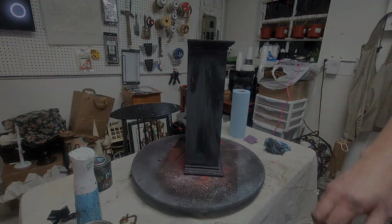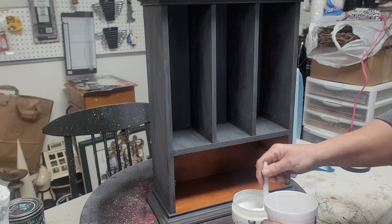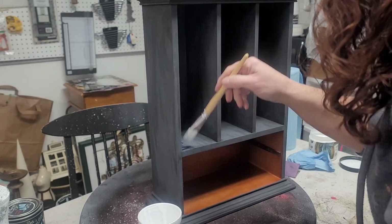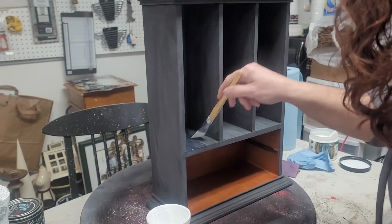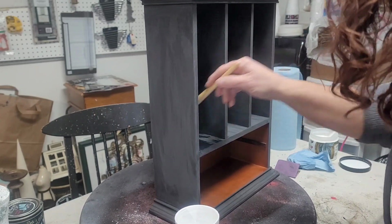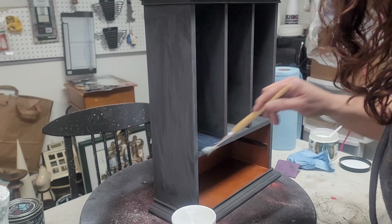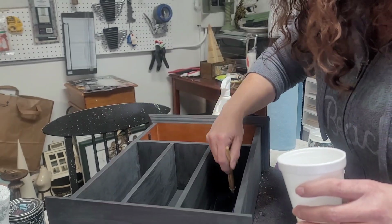And once that process is done and I'm happy with how it looks, it's time to seal it. Now, DIY paint can be reactivated with water, so you always want to make sure and seal over your paint. Here I'm using Big Top, mainly because if this gets a lot of use, I wanted it to have a really nice, kind of a hard shell type finish, and Big Top is great for that. So I'm just using it and giving it one nice even coat all over where I've painted.